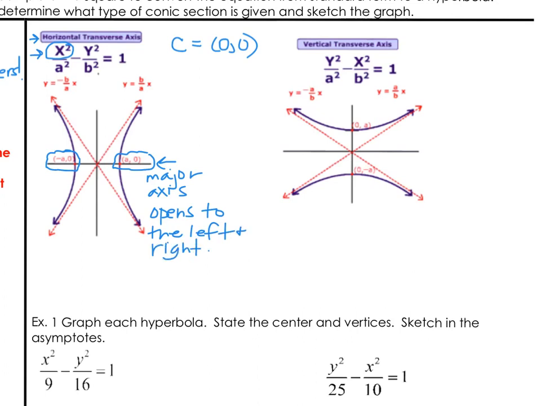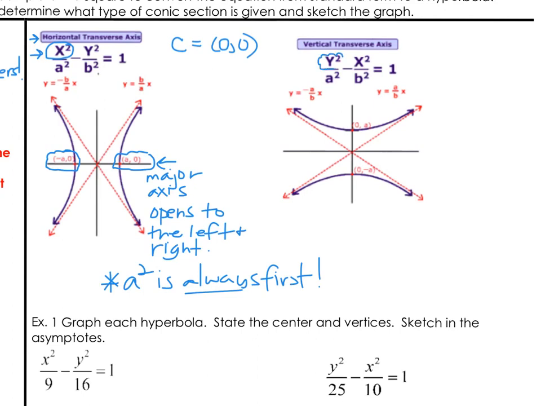And the unique thing for hyperbolas also is that a squared isn't necessarily greater than b squared, but it is always first. And you'll know that because that's the direction that your hyperbola will open. So we don't necessarily need the b squared for ordered pairs, but we use the b squared to create our asymptote lines.